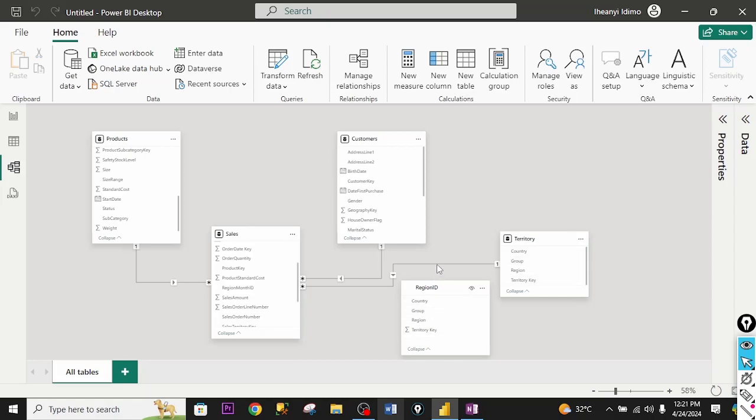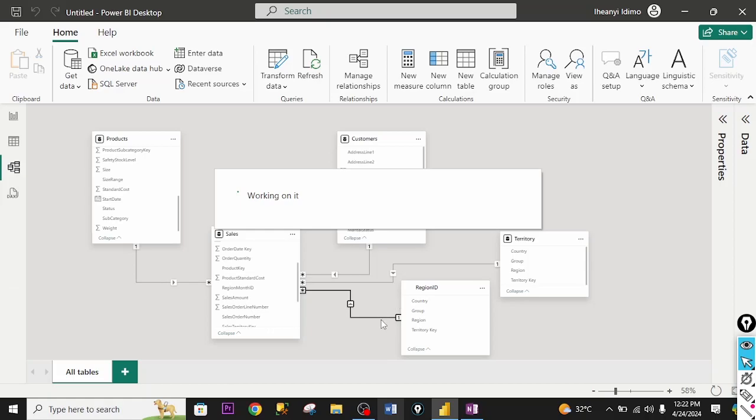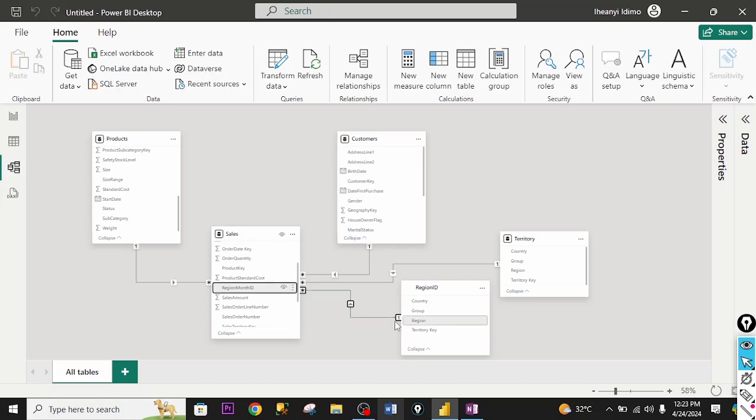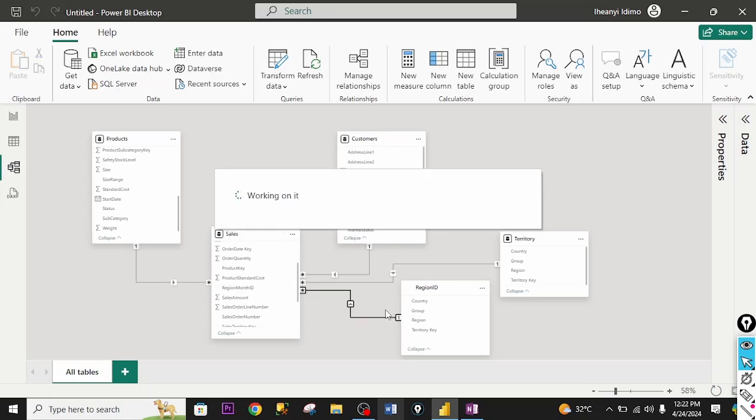So instead of having active and inactive relationships here, I can go ahead and create another relationship. If I drag this to region under the region ID table, as you can see, I've created a relationship here. This method is better, and all of them are active, rather than just having multiple relationships here.